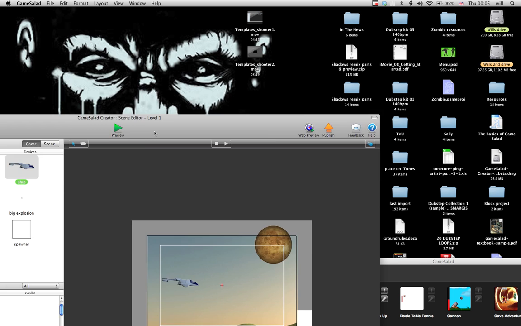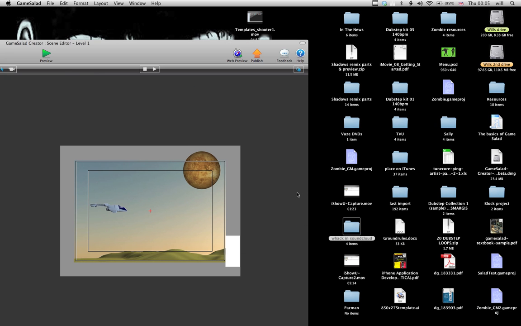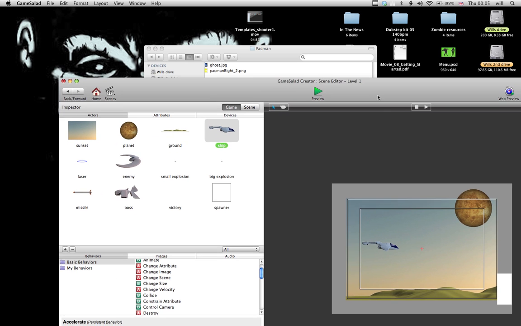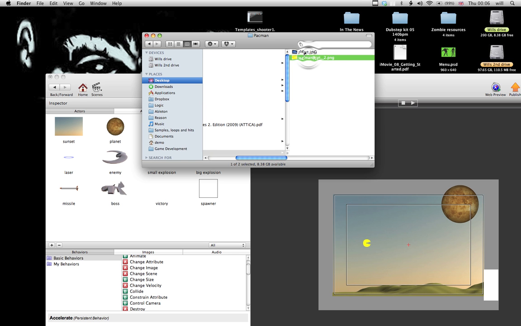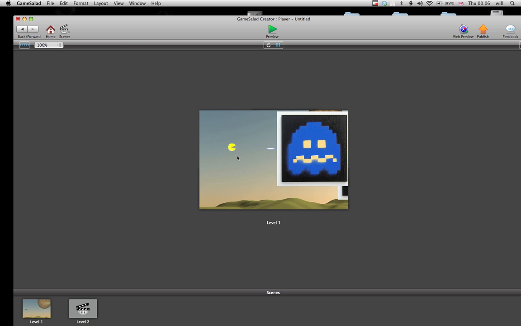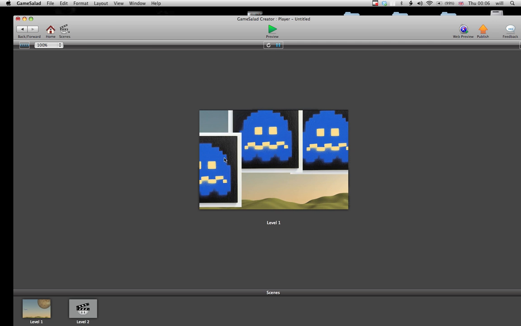Back in here, I'll just click and drag it in, probably the easiest. Too many folders on this machine. So if I open the Pac-Man folder here, and then just click and drag Pac-Man in on the ship and the ghost onto the enemy, and then play this game, you'll notice that I'm Pac-Man now.